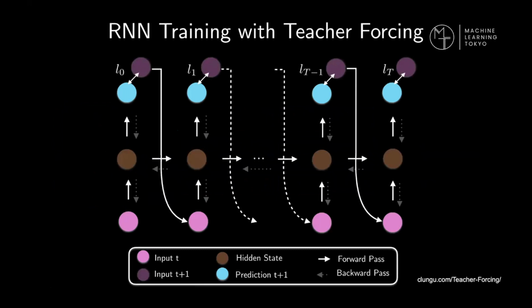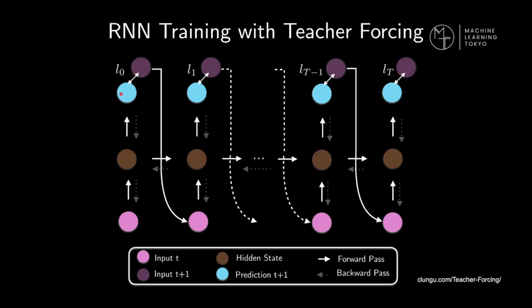Now, another thing I want to talk about is regarding RNN training, which is training with teacher forcing or professor forcing. Last time Kshitij talked in detail about how you do backpropagation in time. Now you can do a small trick over here while training your RNNs for faster convergence. So you have some input at time t. You give that input to your RNN, and then it produces a hidden state and an output over here. And you compare this output with whatever the prediction is supposed to be.